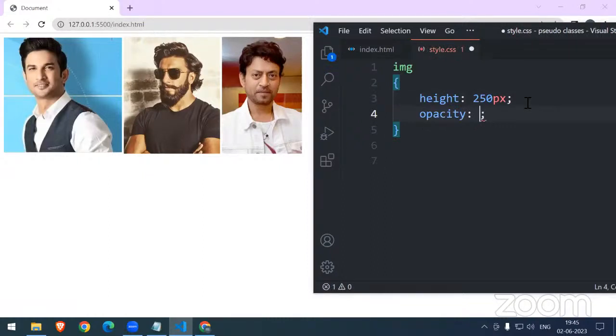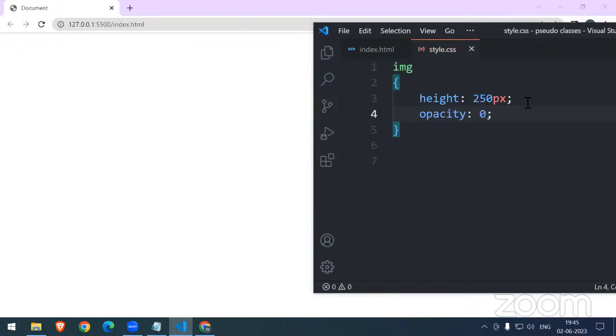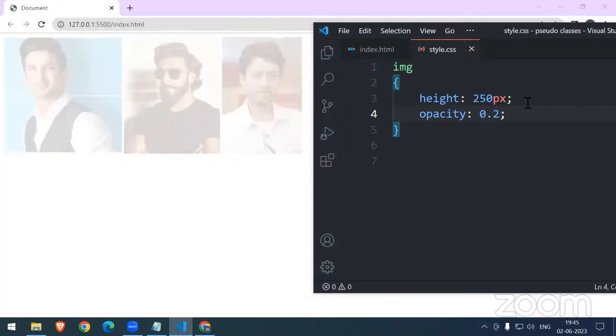Alpha also means transparency. If you provide 1, there is no transparency. If you provide 0, it means full transparency, and you can see whatever is outside on the screen. If you provide 0.2, there is somewhat of transparency, you are able to see the images, right?